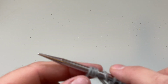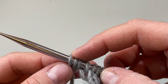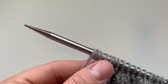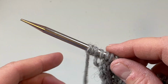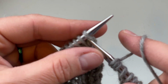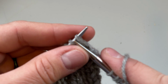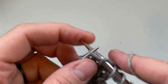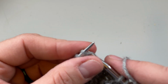If you're doing it the way the pattern recommends, you're going to have these 2 stitches. You'll have 2 stitches here, and those will always be purled. And those are the stitches you're going to cut between when it comes time to steek. Again, I'm doing 3, and I'll show you how that's going to look. All right, I'm going to simply join in the round by just continuing to knit. And I'm going to make sure that I snug up that first stitch pretty tight, and also the second and third one. I want those to be pretty snug. So round 1 of the body chart is just knitting all the way around. So that's easy enough.